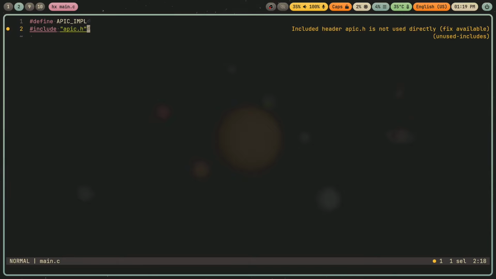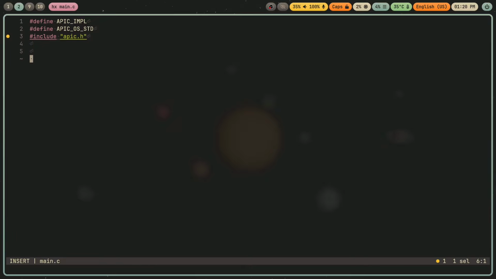What this does is it takes all the definitions of the functions in the header file and it pastes them in here too. You only want to do this in one of your C files, so choose which one you want to do it in. You can include this as many times as you want to, but you can only define this once. And then if you're not using this in an embedded environment, I also recommend defining APIC_OS_STD. This will give you functions for things like printing usage that is automatically generated by the library, and yeah, just useful.